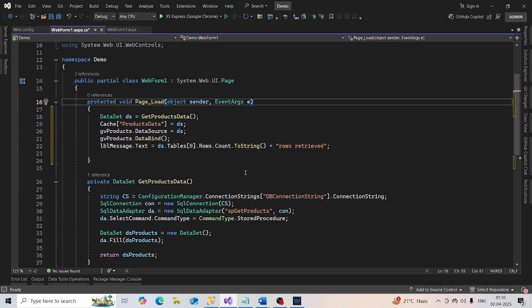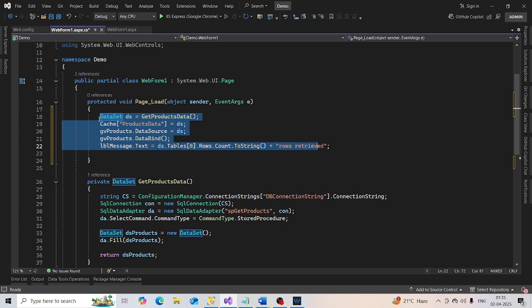Actually, we have this code in page load. Instead of that, let's actually have this code in the button click event.